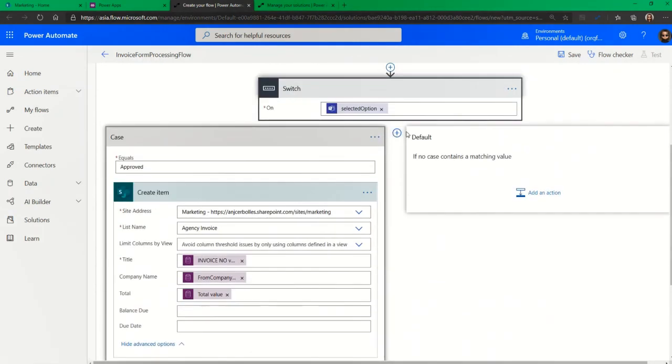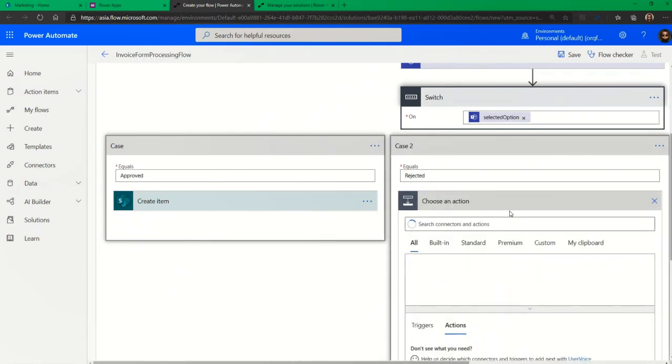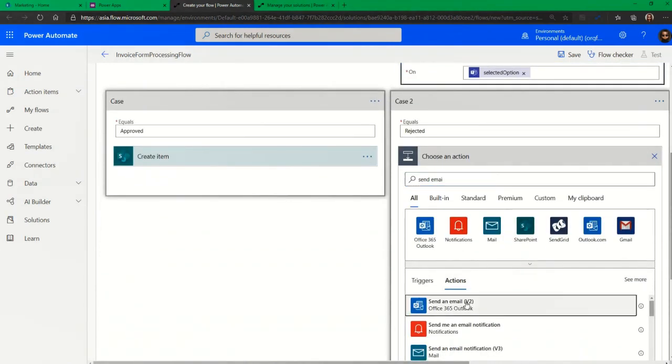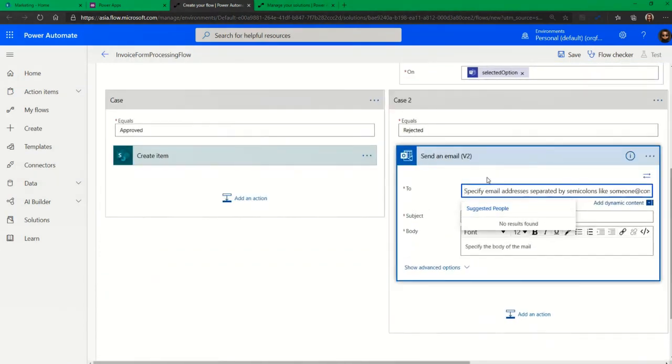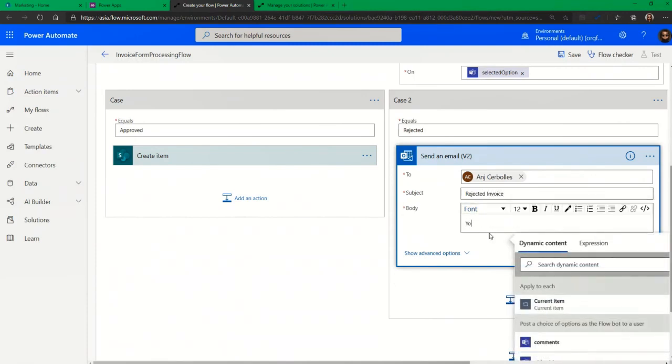Next I'm going to use a second case, which is if the case is equal to rejected, I'm going to send an email. For now, I'm going to send it back to my email as well. And then my subject is rejected invoice. So your request is rejected.